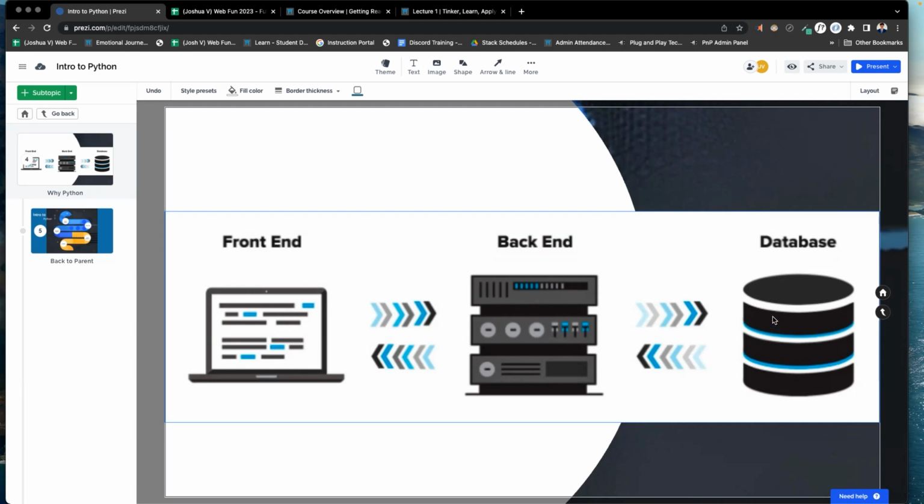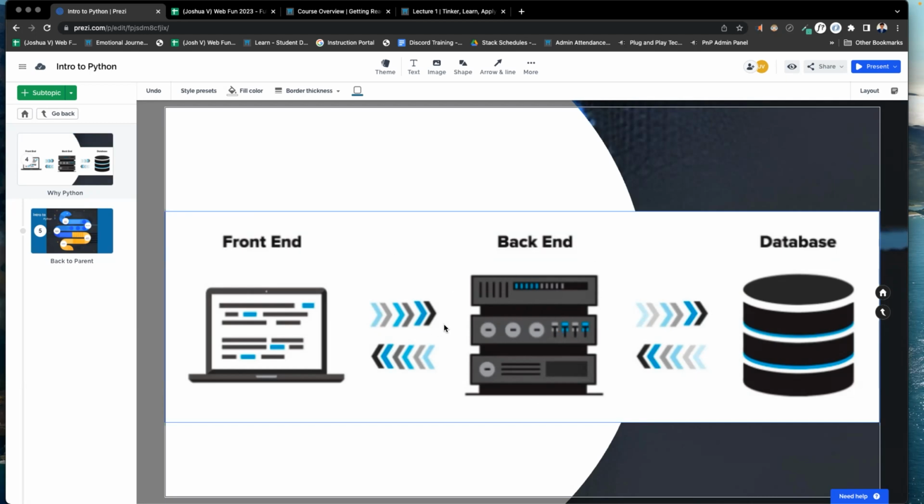So we're going to teach you how to create a database as well, and which different types of databases exist. There are different relationships data can have with each other, and how to access those relationships as well. So you'll be doing those calls through the back end. That's the code that you're writing. Your front end requests from the back end, the back end requests data from the database, the database returns it the way the back end had requested it, and the back end then delivers that to your front end page. So that's why we're going to be using Python as a back end language.